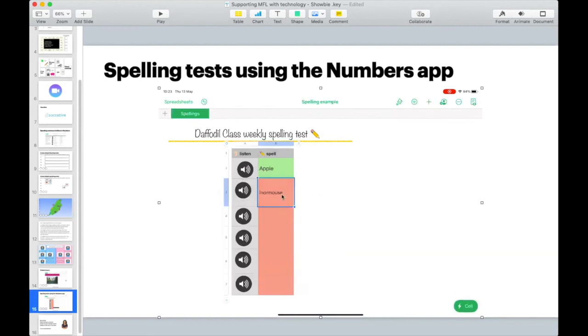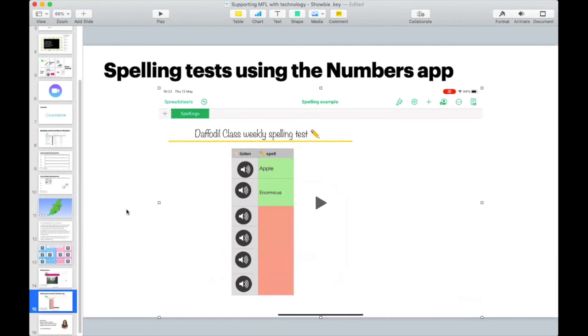And another feature is that you can have this drop down. When you click on it, you can have the drop down activity. There you go. Oops, I'll start it again for you. Apple. The boy ate an apple. I type the spelling in, and it goes green if it's correct. This is a drop down one. Enormous. The monster was enormous. So you get a drop down box of options. I chose the wrong option, so it stayed red. But when I choose the correct option, you'll see that it goes green. And it's a great way for the students to be able to assess whether actually they can do their spellings or not. And it's a super easy way for you to make a starter activity for your lessons.